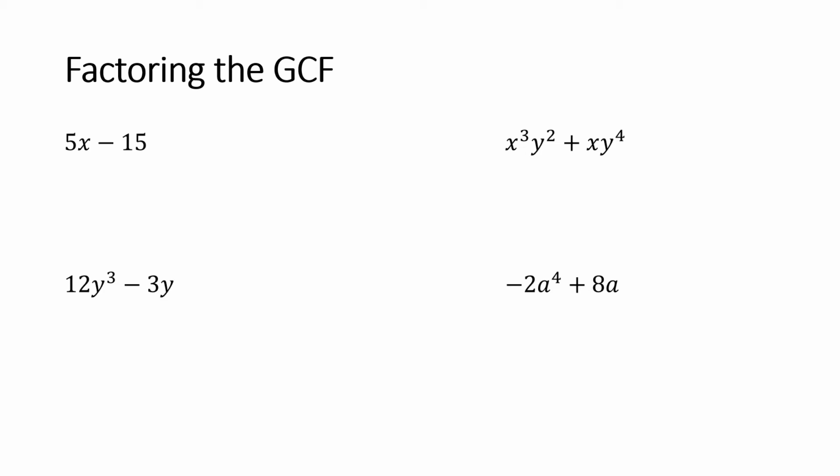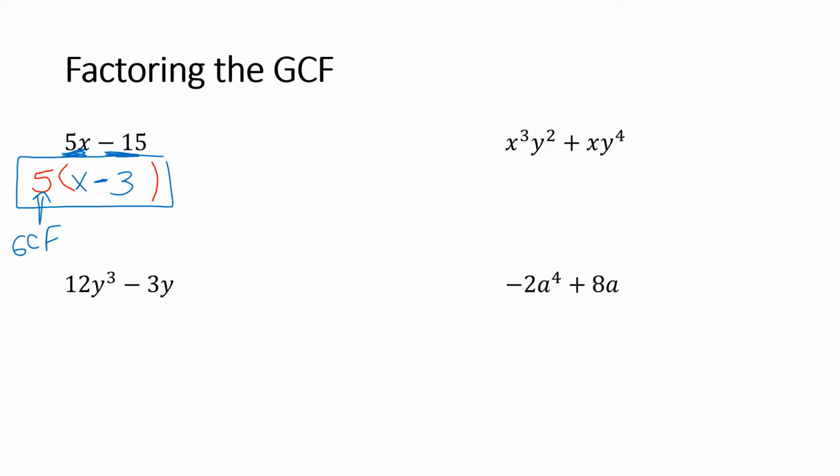So what this is going to look like is we're going to divide both terms by 5, and we're going to pull that 5 to the very front. Then you want to ask yourself, what's left over? So if we started with 5x and we took a 5 to the very front, that just leaves x. And for the second term, if we started with negative 15 and we pulled that 5 out to the front, if we divided by 5, that leaves us with 3. So we have 5 times x minus 3. And the 5 is what we call the GCF, the greatest common factor.